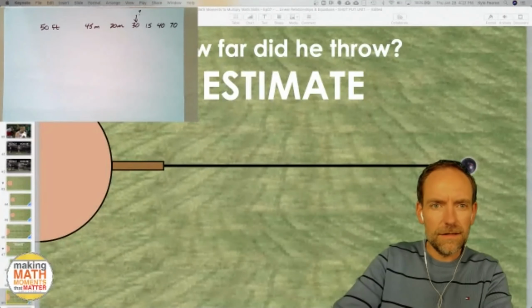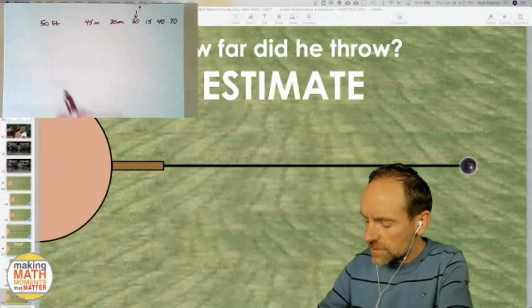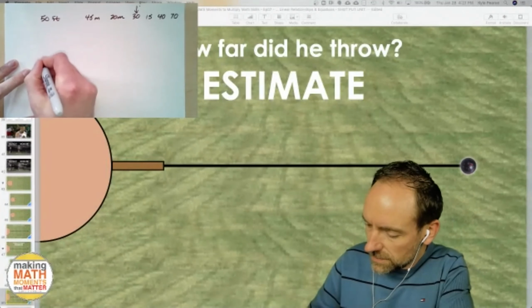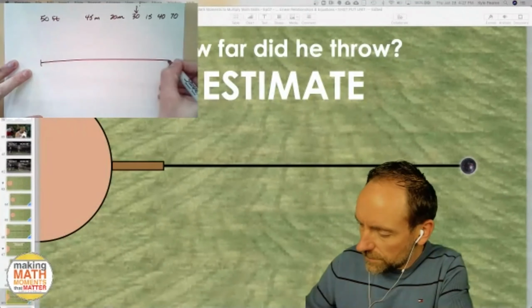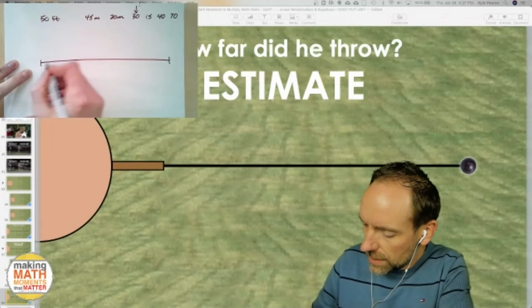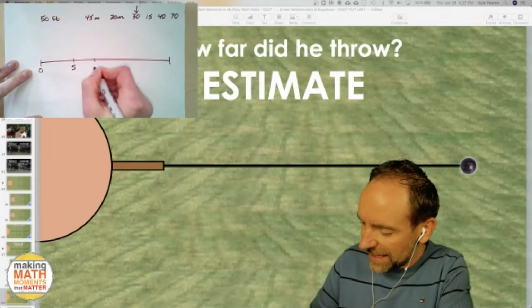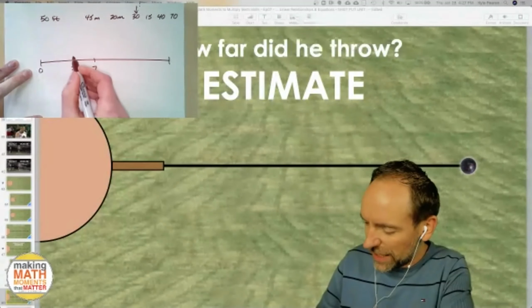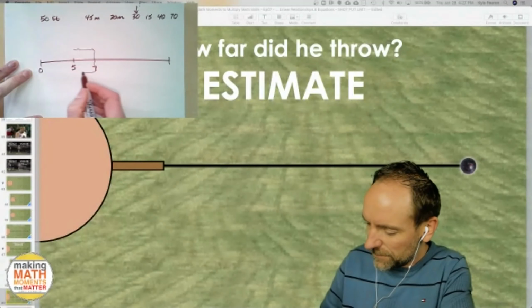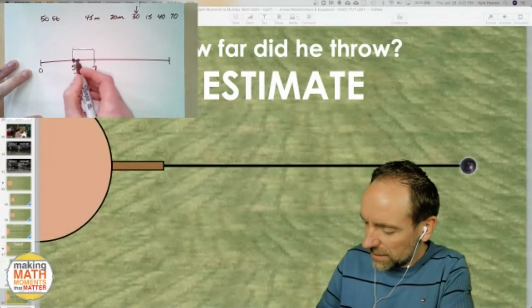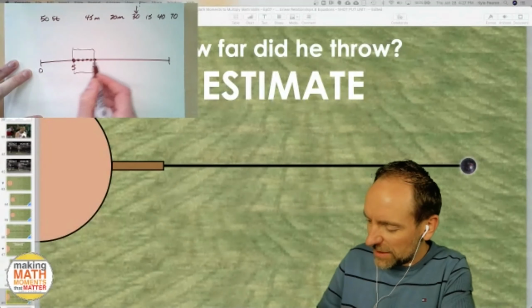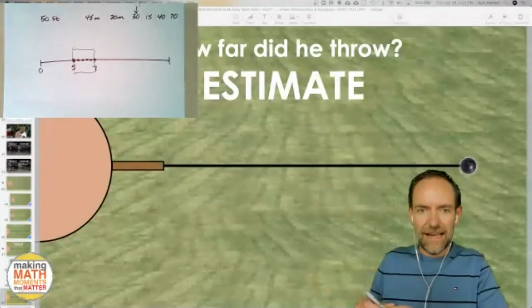Kyle, a lot of 6s, a lot of 5s. Highest I've seen so far is a 7. Lowest I've seen is a 5. A lot of 6s. Whoa. He's drawn his number line. Yeah. So if this is like 5, then 7 maybe here. And it sounds like you've got kind of a range. Yeah, we're in that box right there. We've got lots of estimates between 5 and 7 in there.